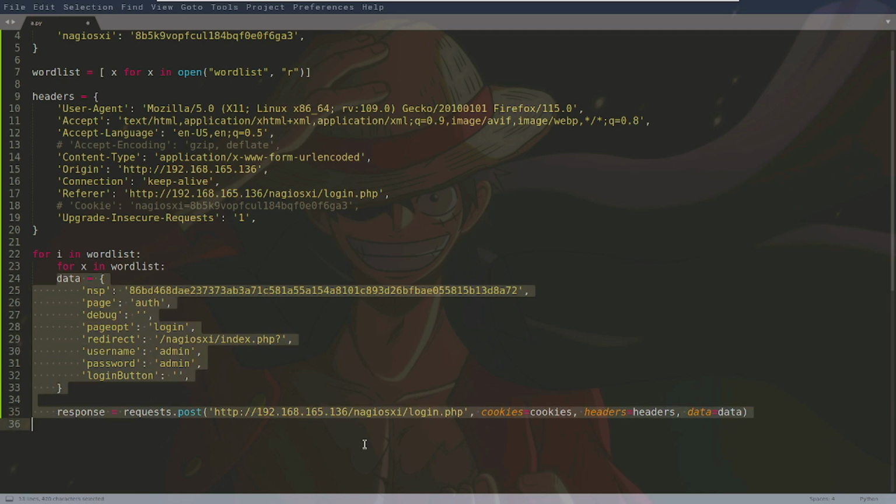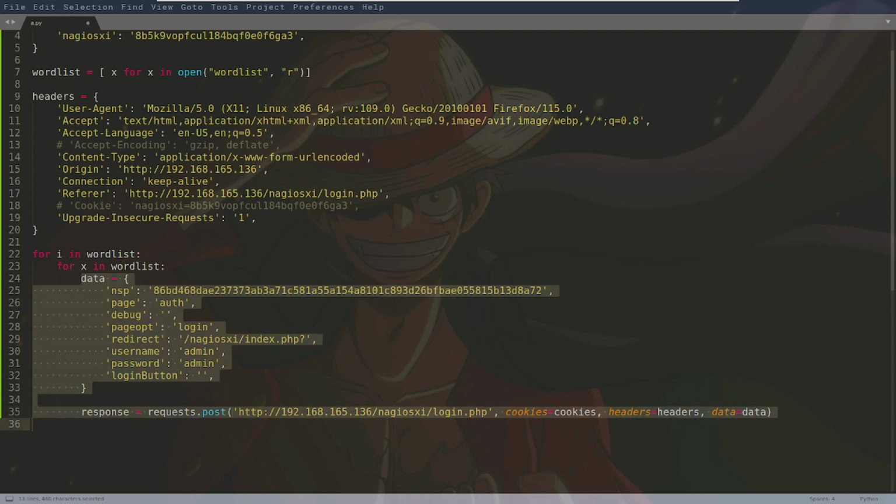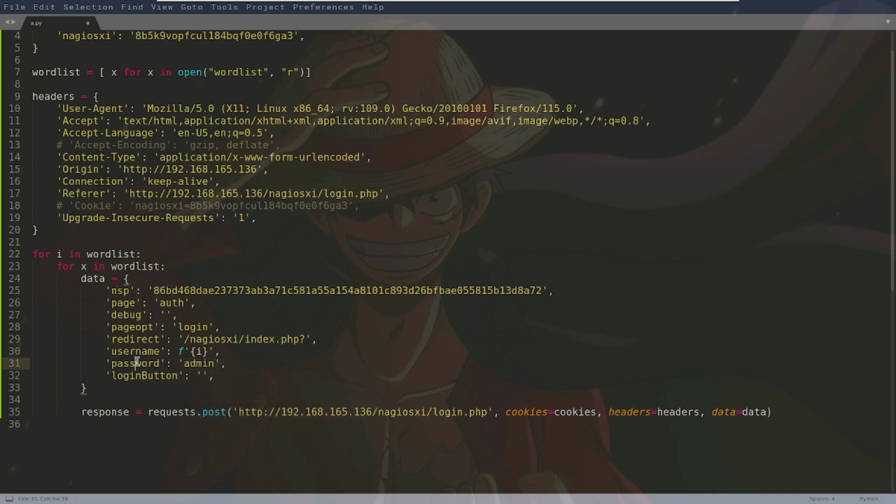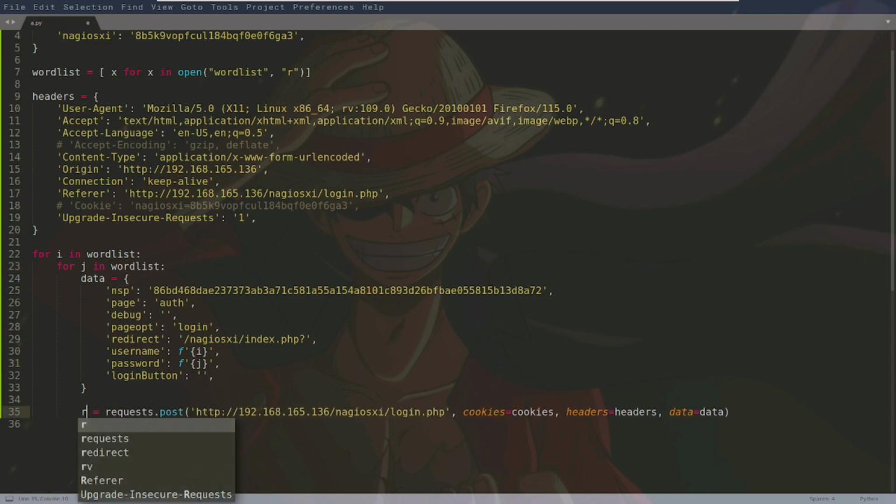Simply because we'll be brute forcing each password as a username. So for each password, we'll try it as a username and try all the other possibilities as passwords, right? And then go to the next one. So pretty much it. And then here I'll just do an i, and then we need to do it in format string. And then here I'll just do an x, and then I'll just do it in format string. Actually, let's just do a j like that, and then this one will be an r.